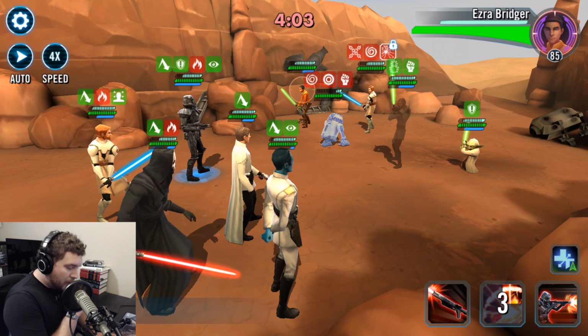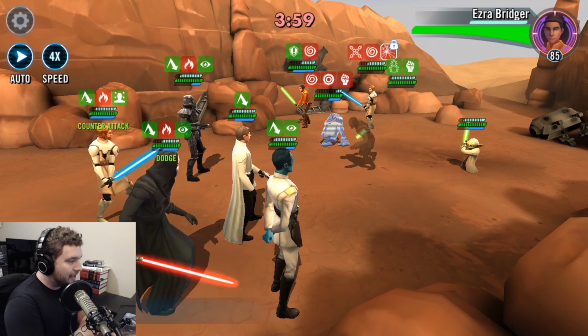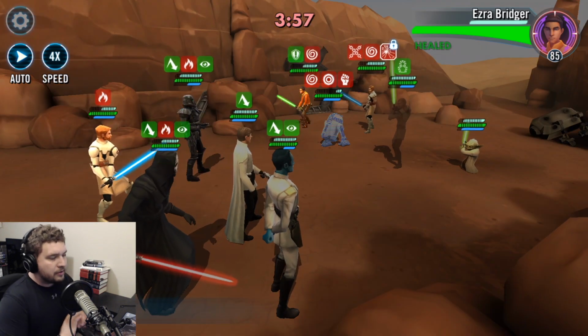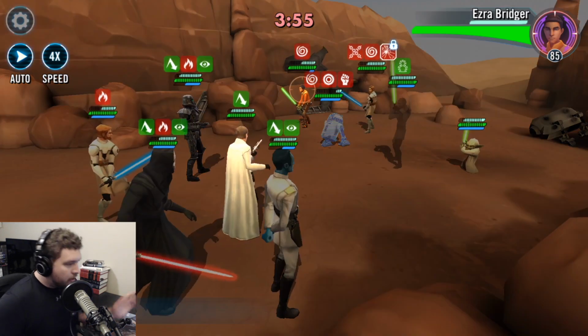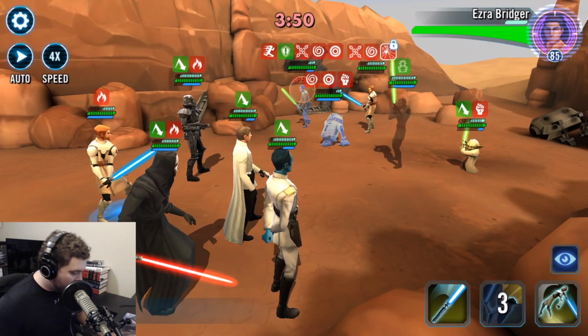Now what I want to try to do is just make sure Ezra does not cause any problems. Put a daze on him. I was hoping to get a stun on him. All right, so now they're going to do their own little spiel. Let's just stun Ezra so he doesn't get in our way. Oh, he actually didn't do too much on us.